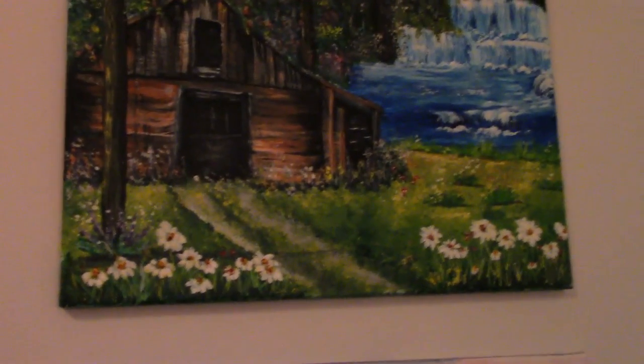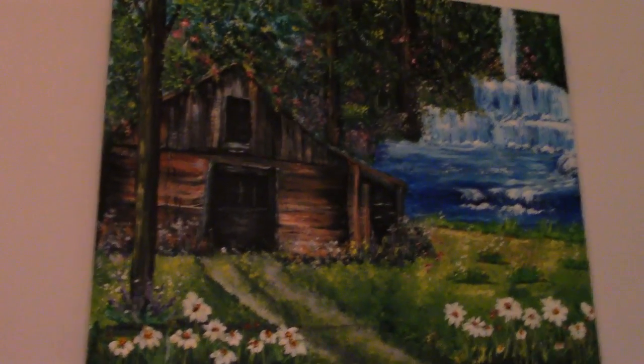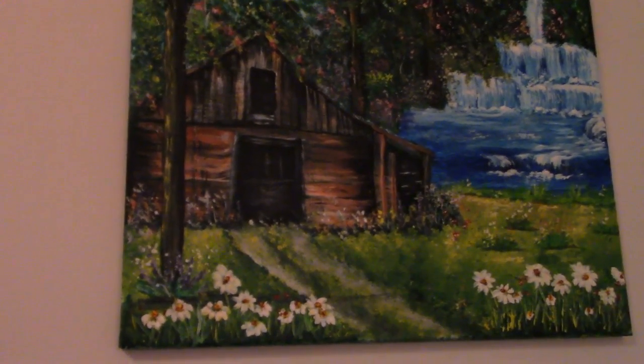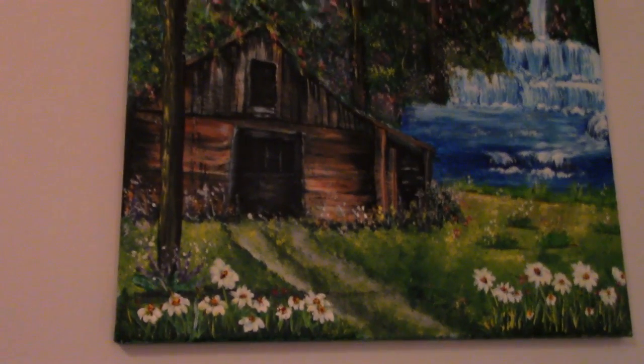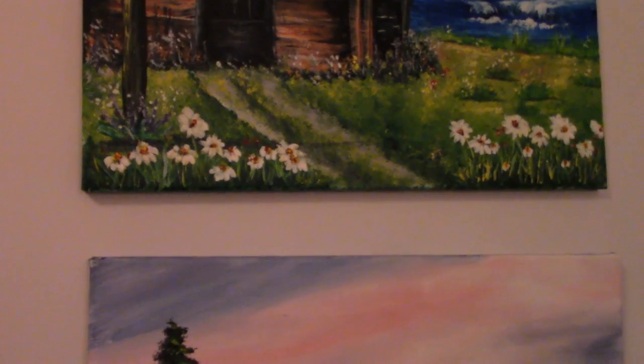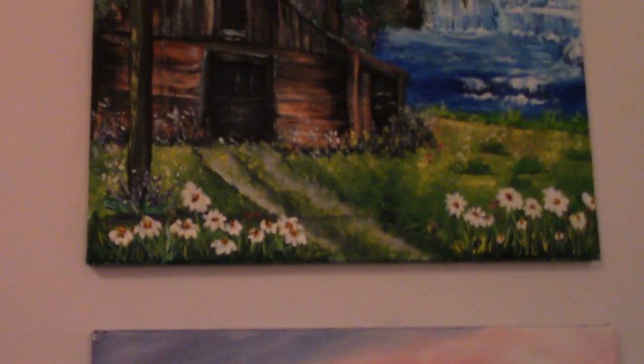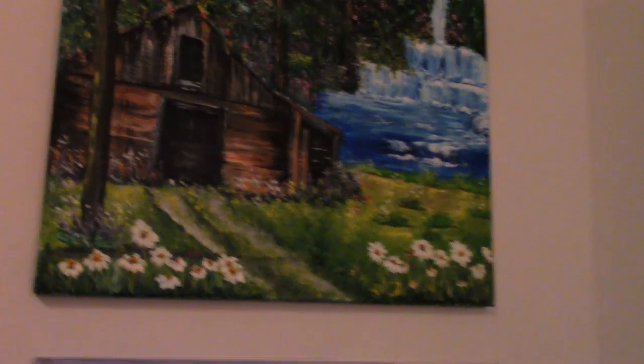This one up here is warm and cool, but it's mostly cool because you can see the blues and the greens, right? So there's not a lot of warm colors. The warm color is the cabin, and the flowers are still white, so they're not real warm, but the centers are warm. So, you know, you can see, right? And I think when you're painting, if you think about the warm and cool colors, that will help you make even better paintings.